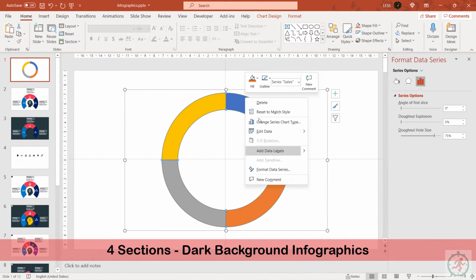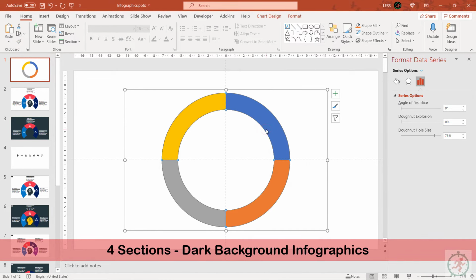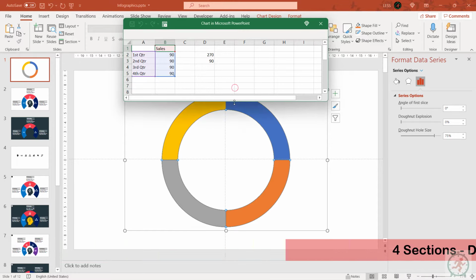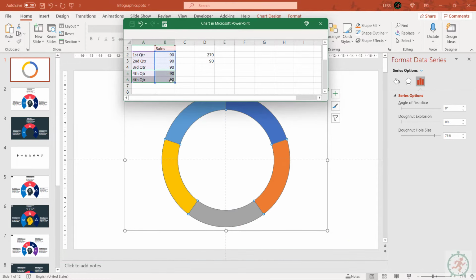For sections, go back to Edit Data. Add one row to the chart range and change the value of sections as per calculation.